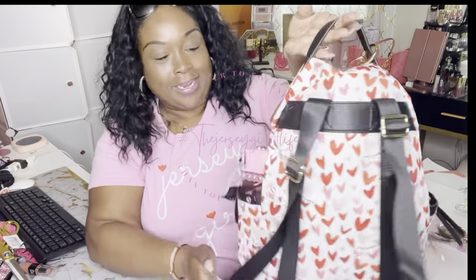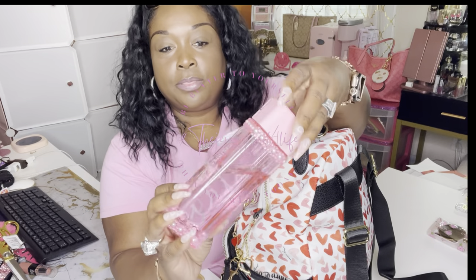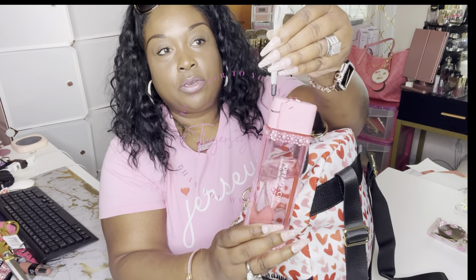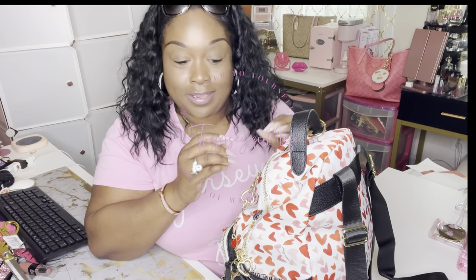On the other side I have my water bottle — I did customize this myself. I also got this from Shein and I love the pink color. I adorned it with a heart up top, everything is secure on there, and it fits perfectly on the side. It is hot outside so when I know I'm going out, I add some cubes of ice to this. I'm really into personalization — if you're new to the channel, you're going to find out real quick!